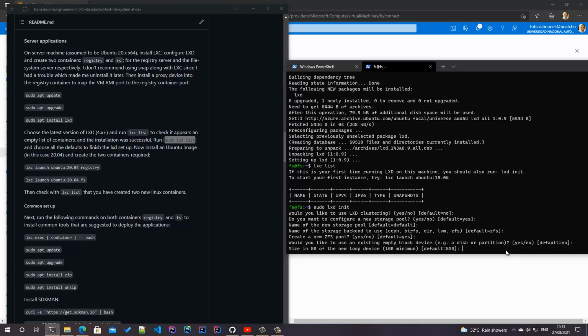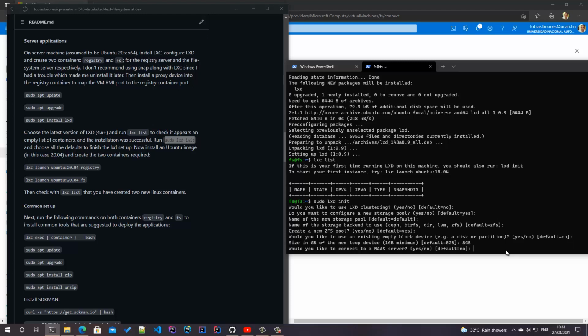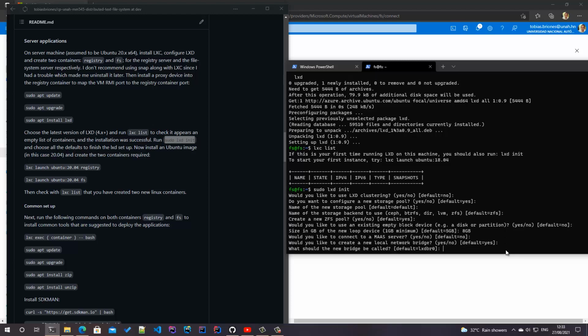But I'm going to select 8 GB for this size, because I had a problem. Let's see.